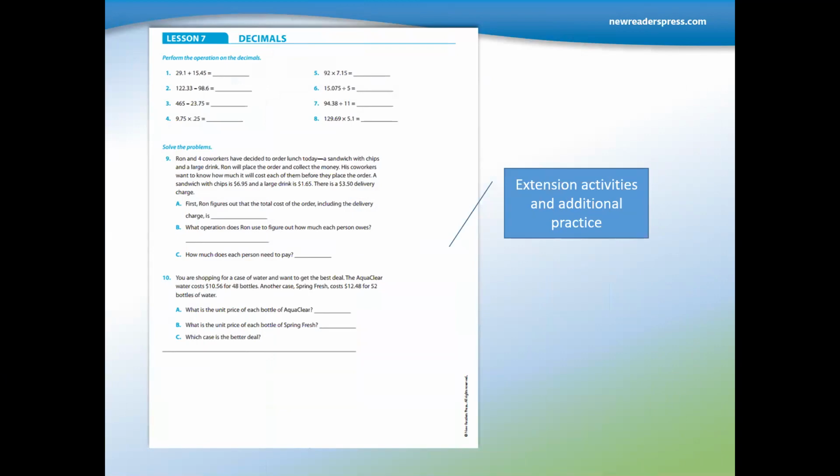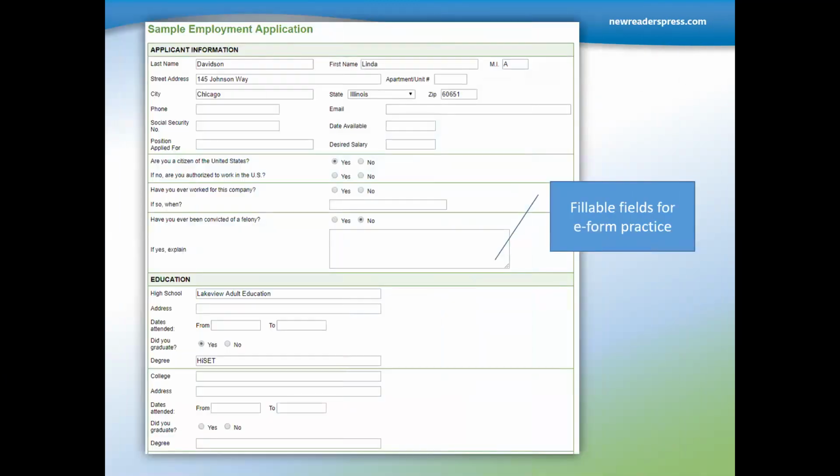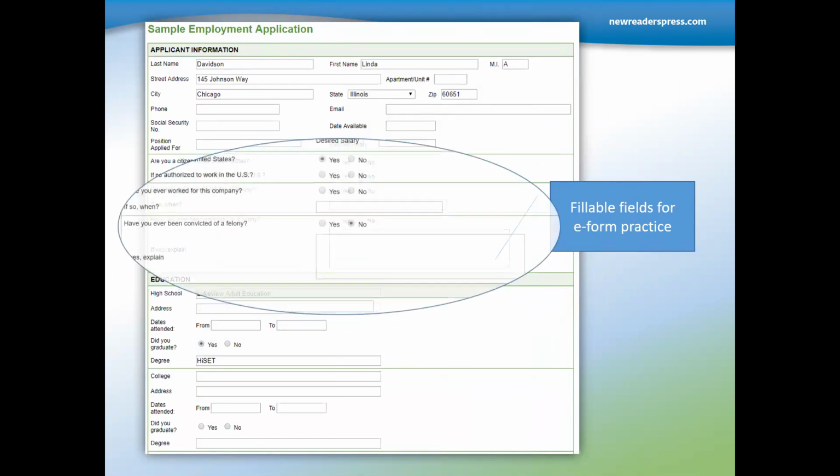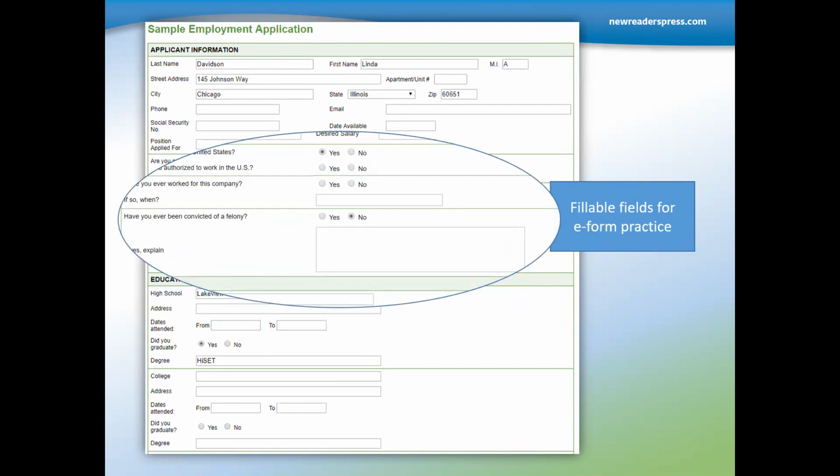All right, so what I promised earlier, now for my favorite resource. As part of the free resources available online, a sample online job application allows students to practice using a computer to apply for employment. The fillable fields give students a chance to test drive computer skills without the risk of accidentally hitting that send button and really applying for a job they don't necessarily want just for practice.